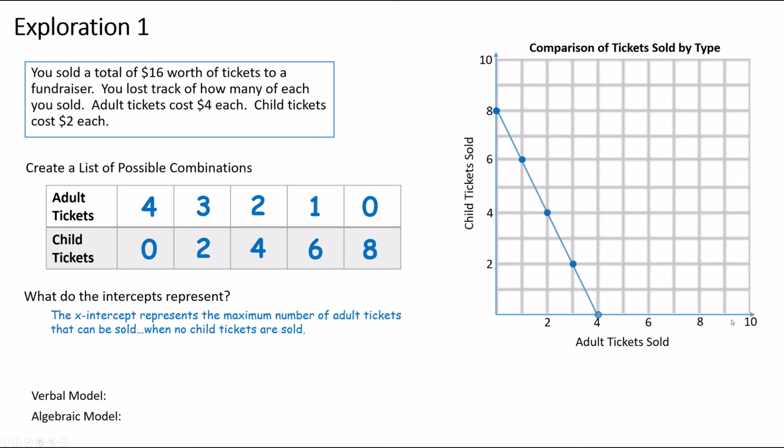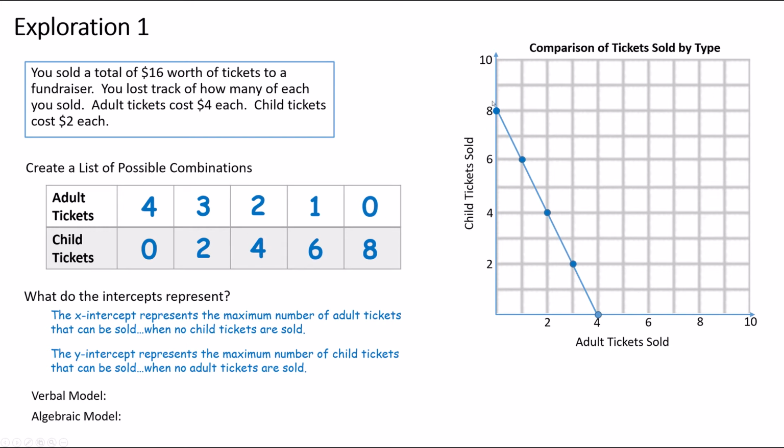and I can't do 6, 7, 8, and so on and so forth. Now that you've seen that example, think about what's happening up here at the y-intercept, where we cross the y-axis. This is the point 0, 8. Can you think about what that means in terms of tickets? Hopefully you've paused the video and done that. I'm going to go ahead and tell you that the y-intercept represents the maximum number of child tickets we could have sold. If we sold 8 children's tickets, that's $16, meaning there's no money left for adult tickets.